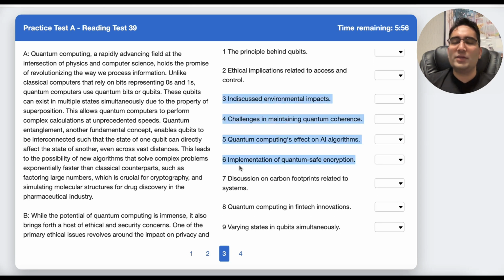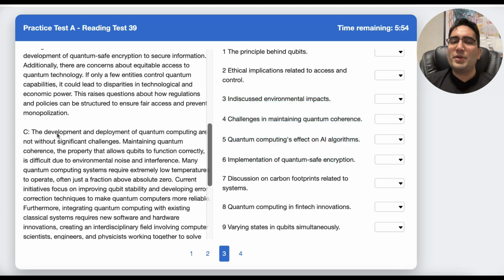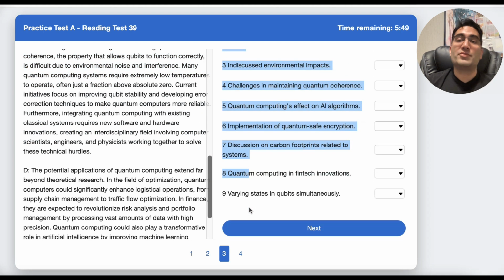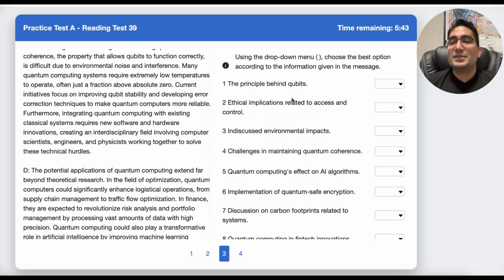matching them, going back and reading them. By the time you're around paragraph C and D, you already have a very good idea about the questions. You don't have to read them every single time. The keywords go in your head really well. And you already have some answers at that time.